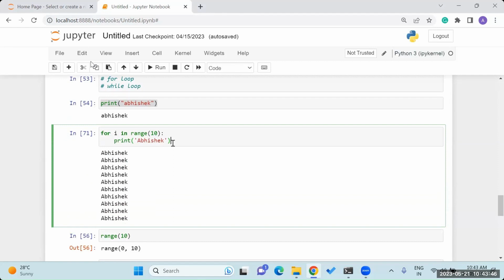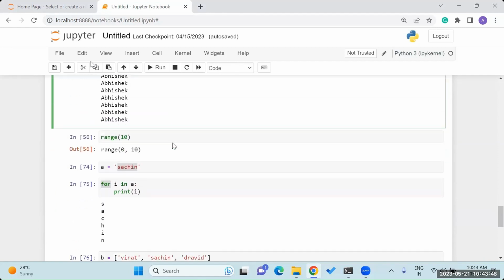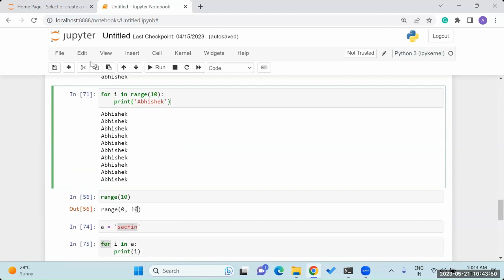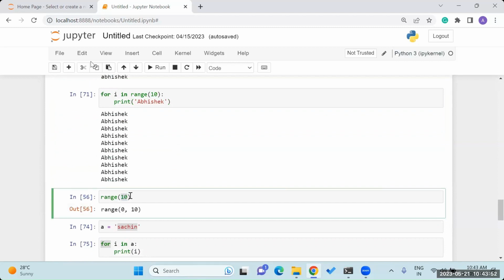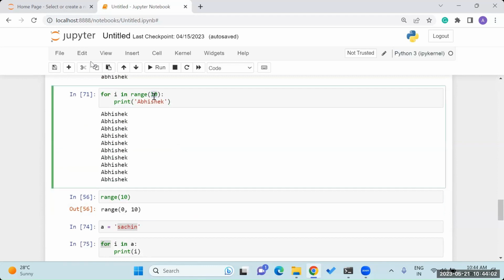Next, the range has been set as 2 to 8, and when printing 2 to 8 it is printing only 6 times, not 7 times. My question is, when I count from 2 to 8 it is 7, but it is printing only 6 times. Why?